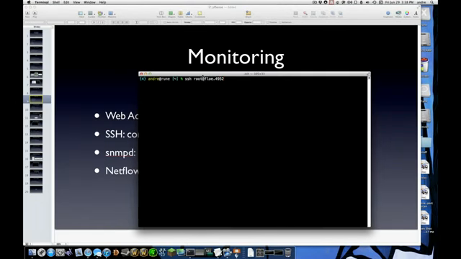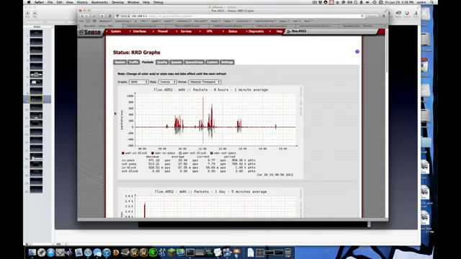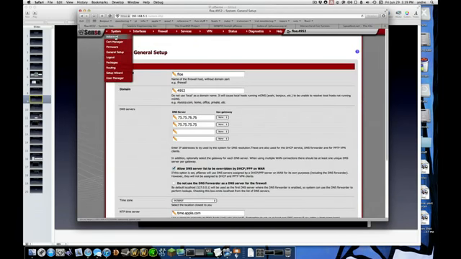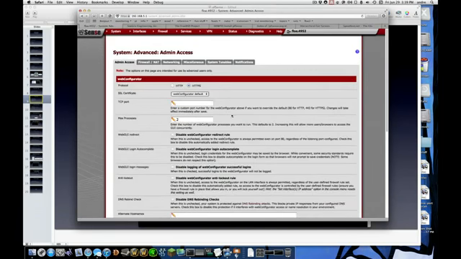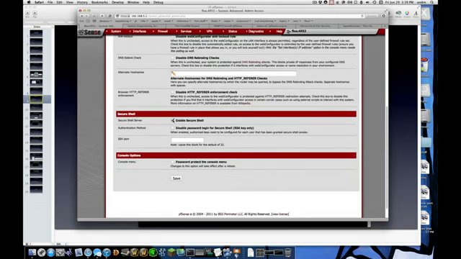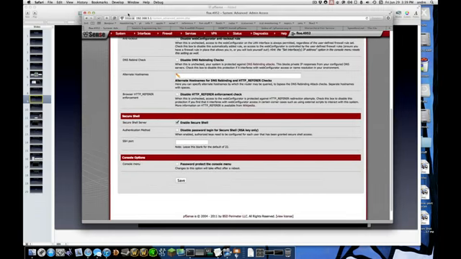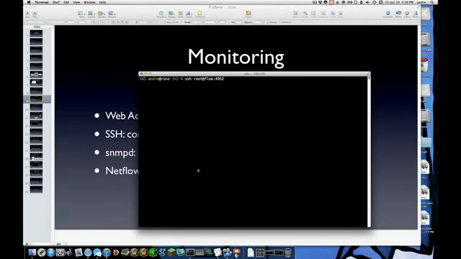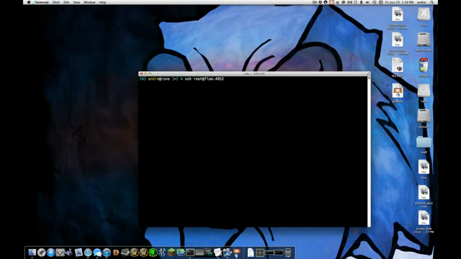Let's take a look at SSH. Now for SSH to work, you do have to enable that first under System, General Setup, System Advanced, because it's pretty advanced. And then down here you toggle the Enable Secure Shell checkbox, and the password that you set as the web admin password is the SSH password for the root user. So we will log in as root once it picks up the phone.